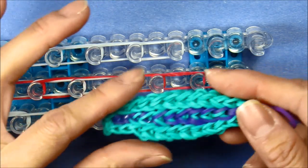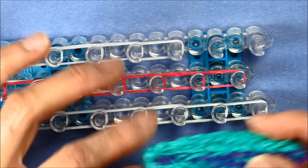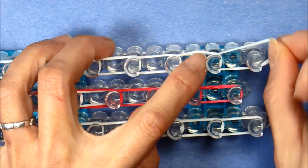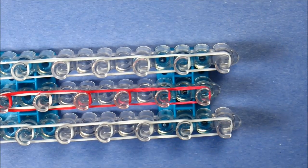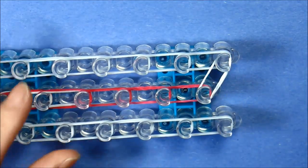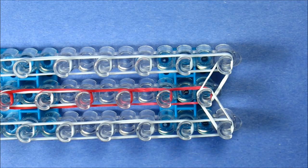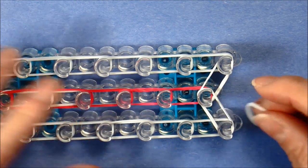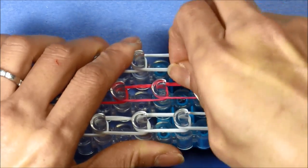And if you want to make this thin towards the bottom of your surfboard, you can use a single rubber band for the last 2 pegs, but I'm just using 2. So I'm coming down with 2 single rubber bands on both sides, like that. So that's what your surfboard should look like all the way down your loom. And now taking a single, double it, and we're bringing it in from the side to the center. Again, single, double, repeat on the other side. And let's cap this end peg here, the center, looping it 3 times to create 4 loops, like so.